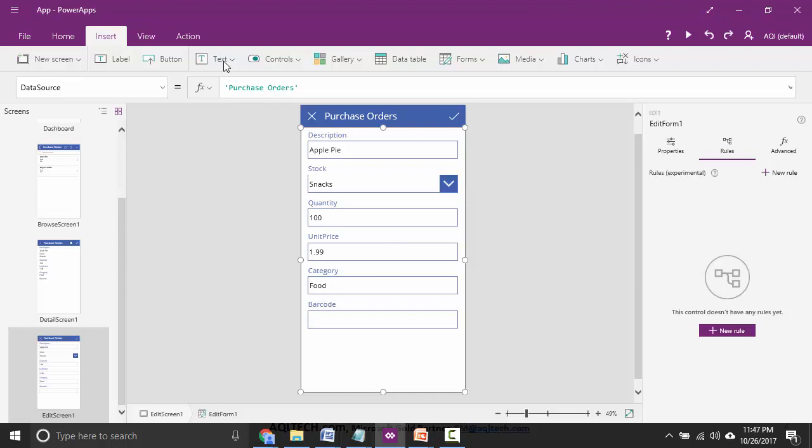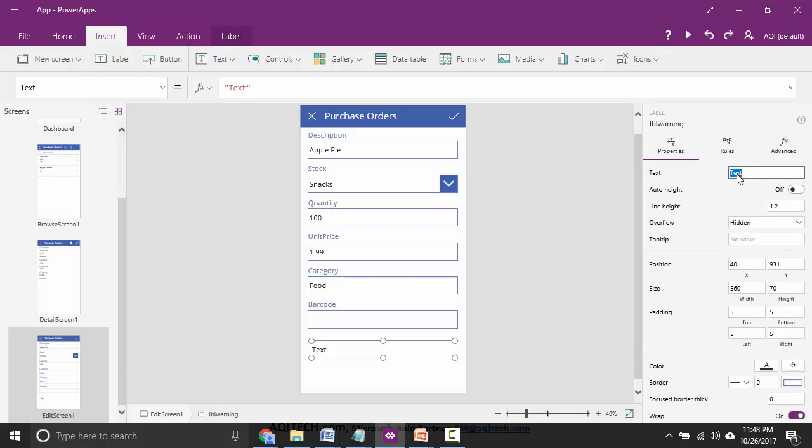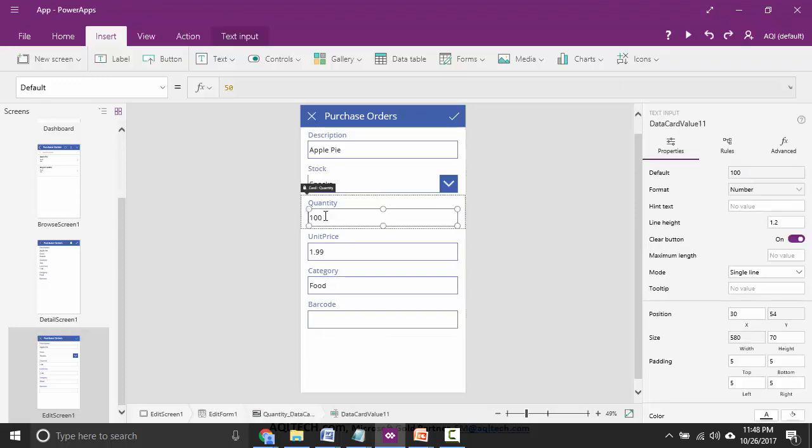So to start with, I'm going to go ahead and choose a label control where I can show the message right there. I'm going to go ahead and bring it down. There it is. Let's go ahead and give it a proper name, LBL warning, and click on properties and just not have any text in there at all, because this is supposed to be invisible till the user enters a quantity greater than 100 for a stock phone.